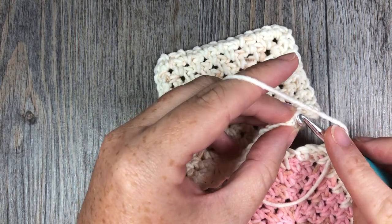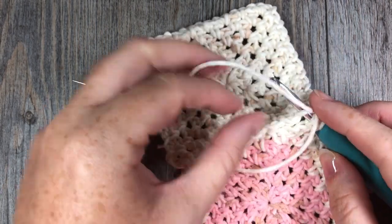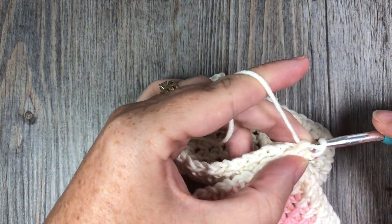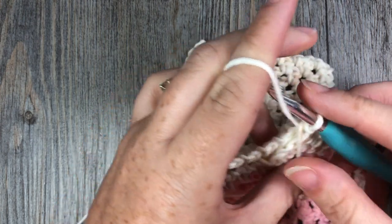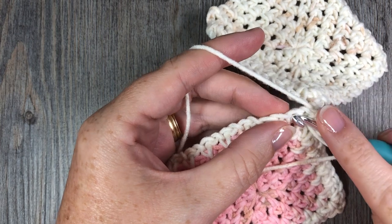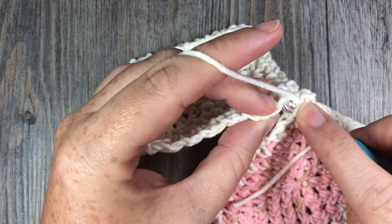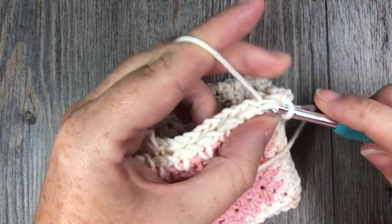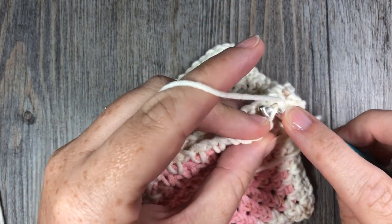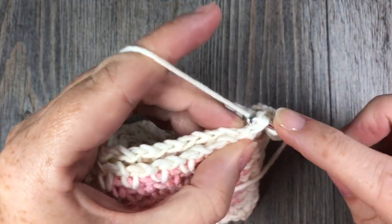So it's going to be the second stitch there in my chain two. Okay, you're then going to yarn over and just work a slip stitch. You're going to continue that all the way across, always working in these front loops. So insert your hook under that front loop, and then the corresponding one on the next one, and work a slip stitch. Continue that all the way across for every stitch and every chain stitch, your front loops only.